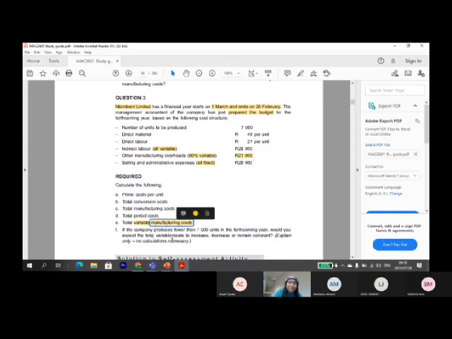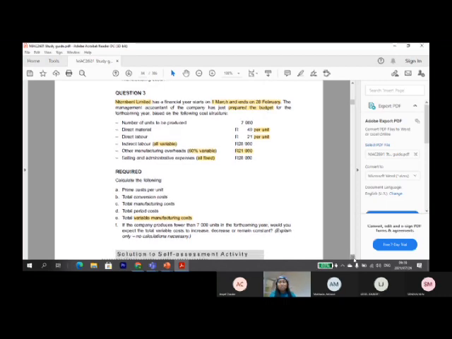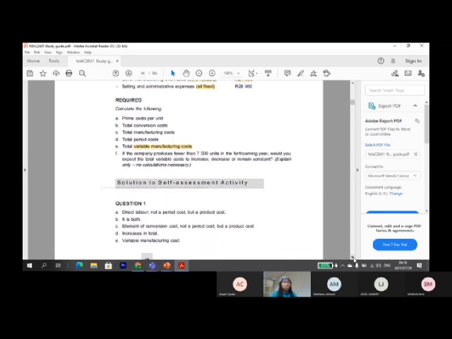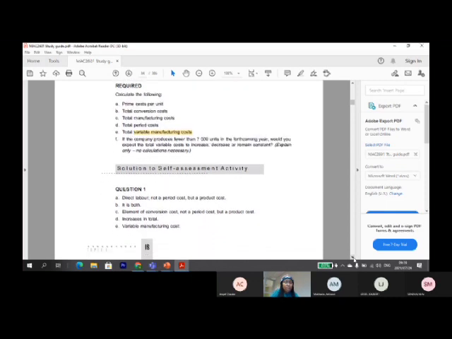Another thing is that, remember, they said total manufacturing cost, and your direct labor and your material are in a per unit format. So if they are in a per unit format and they ask you for a total cost, I need a rand value. So you would need to say 49 multiplied by 7,000 in order to get that cost, right? I hope it's clear. So sometimes reading the question is important, because they didn't say per unit, they said cost. So they want the total value. Be aware of that.